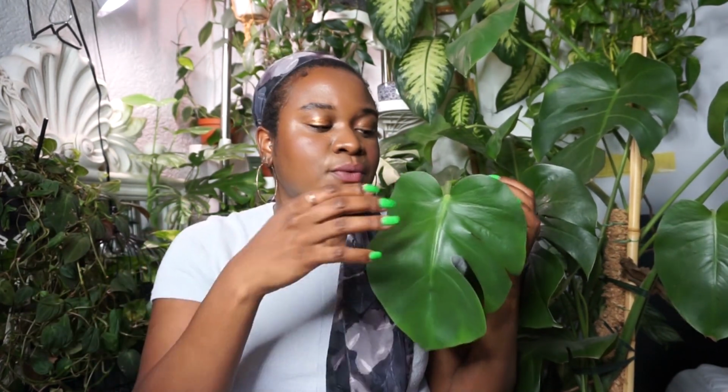the leaves, one, are larger than the Borsigiana, so it will need to be more flexible when in the wild, in nature. You don't know what the weather is going to be like in a rainforest. It could be just like the craziest of rainstorms. It could be really windy. So this plant needs to have the ability to be flexible, to move in the wind in order to not lose its leaves.